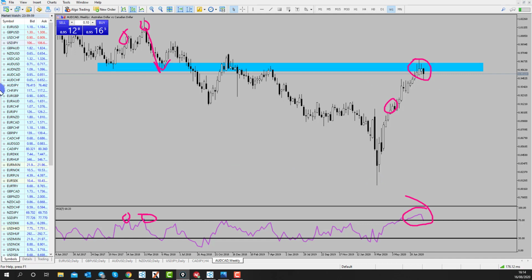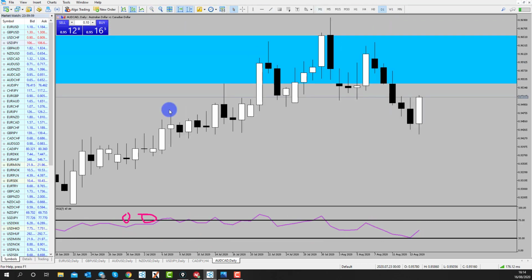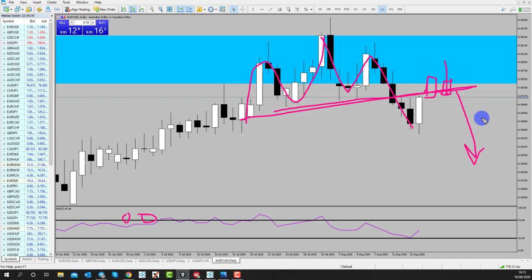So what I do like are the factors that we can see on the strength and weakness: Aussie CAD has started to lose some ground, CAD's gaining. So if we look at the daily, we can clearly see that the market has formed a new lower low. So if we looked at it, maybe a head and shoulders pattern has completed, with a bit of a neckline area running through here. So what I'd want to see is if price did start to continue higher here, do we get a nice bearish day? Once we get that bearish day, can we capitalize on a potential move to the downside?